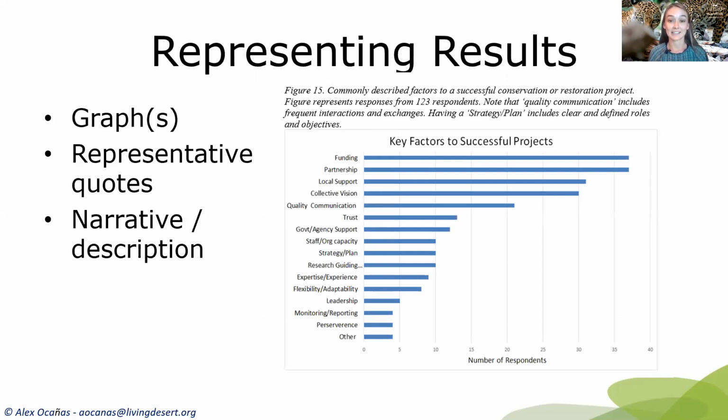And how do we condense it and make it digestible for other people so they don't have to do all that work? Pretty common for this type of coding, and by this type I mean where it's just one question, maybe a few questions that are very specific on the end of a survey, it's pretty easy to represent them with graphs where we just break down the number of respondents who mentioned certain factors in their response.